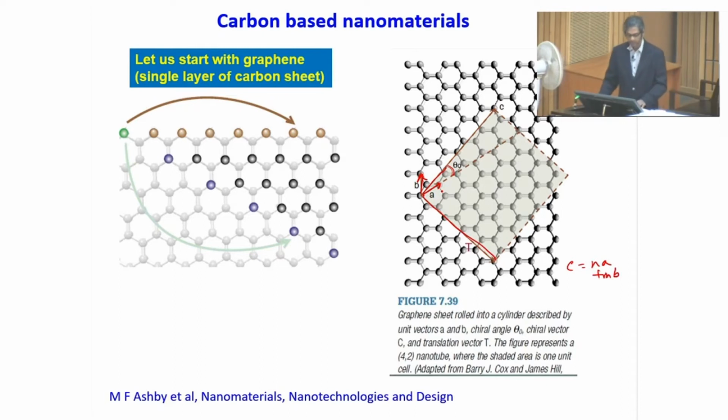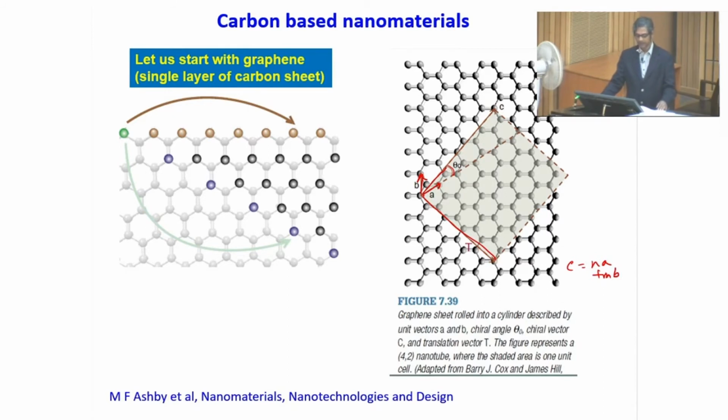Okay, so now in this configuration, the value of the chiral vector C is the circumference of the nanotube, and the direction related to the unit vector A is this chiral angle theta 0. C is at an angle theta 0 with respect to the unit vector A. The translational vector T is basically telling us the nanotube length, which is thus perpendicular to C. So, these parameters describe the way in which the graphite sheets can be rolled up to form this nanotube structure.